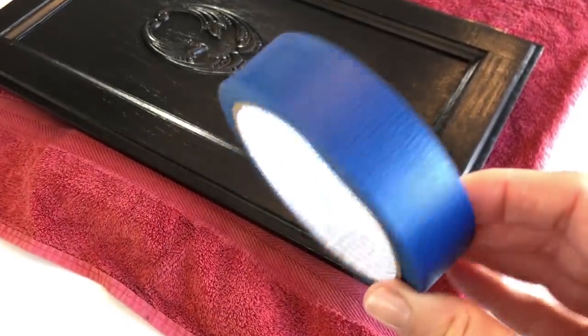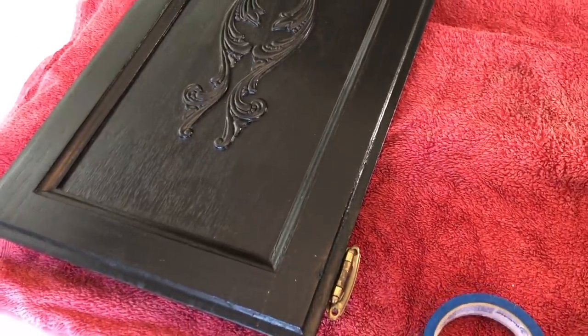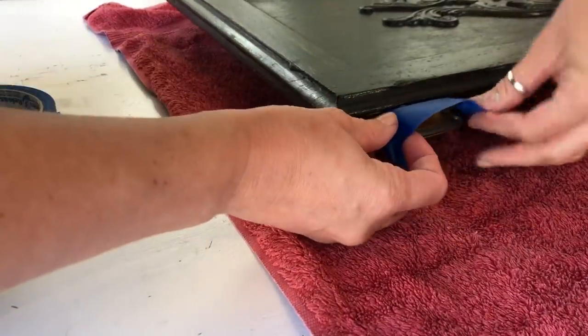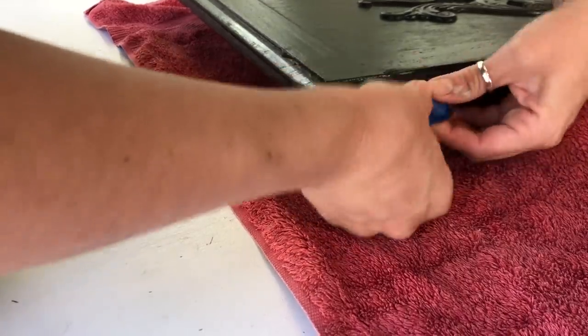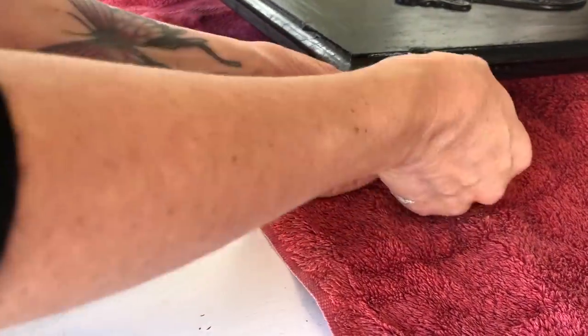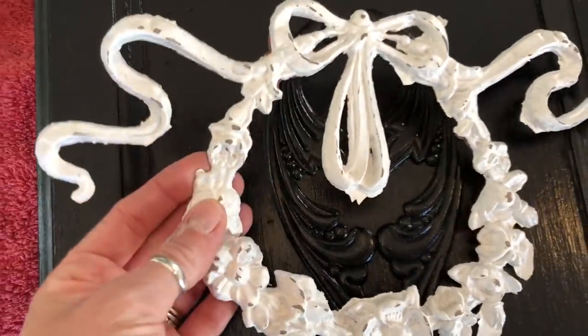So now I'm going to paint the doors, and before I do that, I'm going to use this tape, and I'm just going to tape off the hardware. I know it's probably better to take it completely off, but this is really old hardware on these doors, and last time I tried taking it off, I broke one of the screws, so I just didn't want to hassle with that. So I just went ahead and covered them up with some tape.